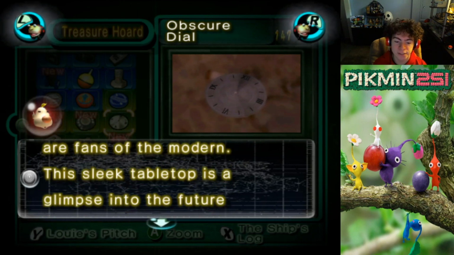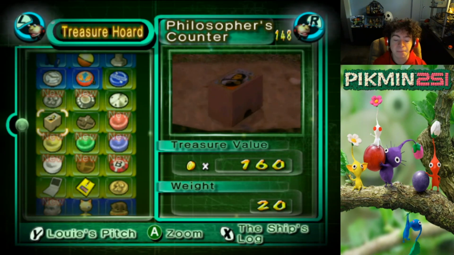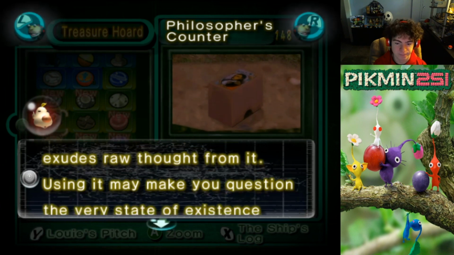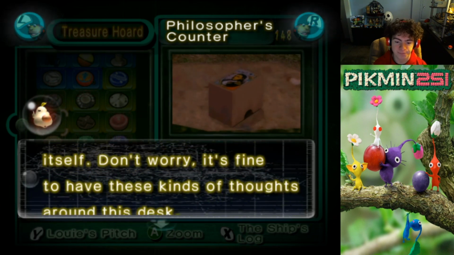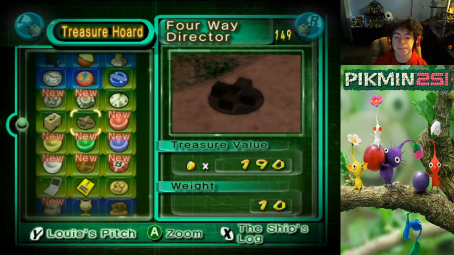Fans of modern. This sleek tabletop is a glimpse into the future of our very society. A desk like this just exudes raw thought from it. Using it may make you question the very state of existence itself. Don't worry. It's fine to have these kinds of thoughts around the desk.